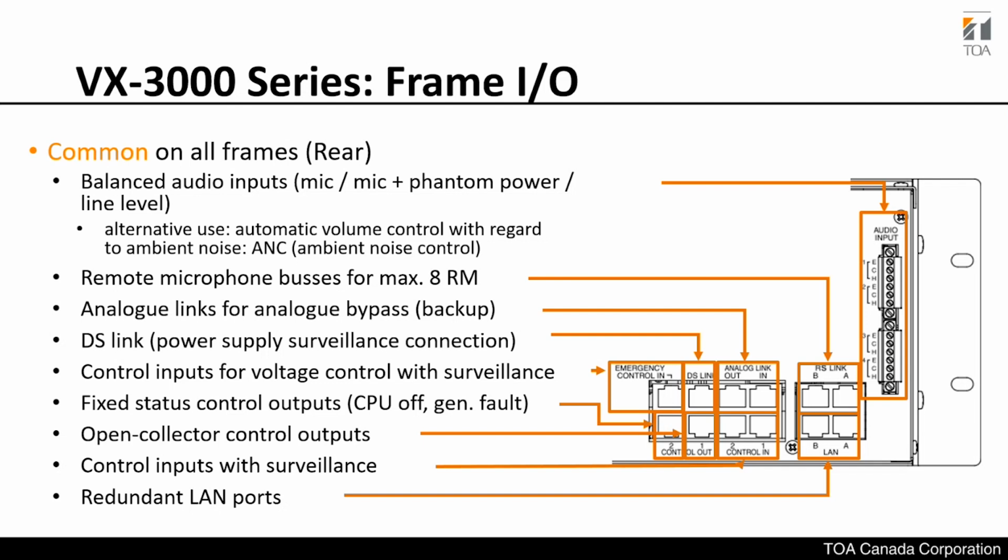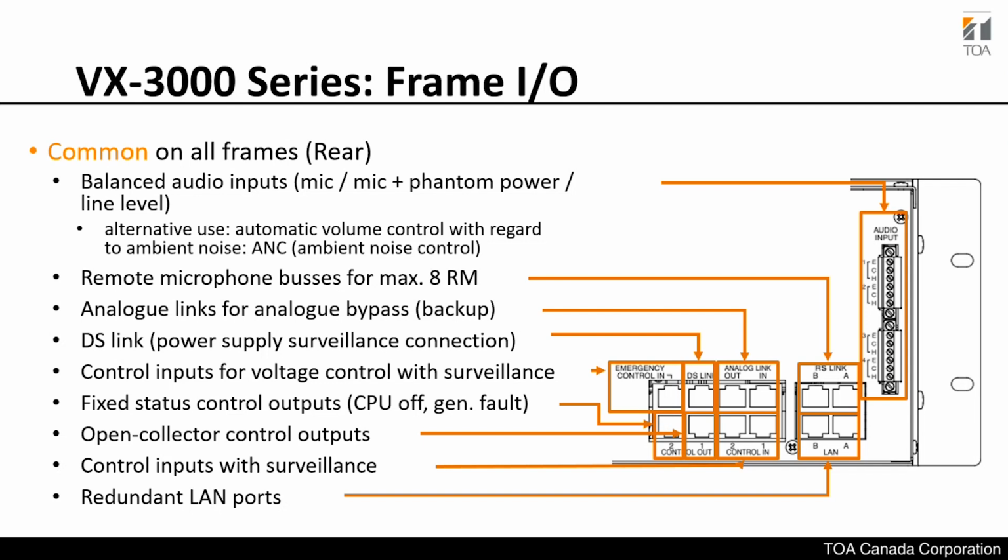RS links, those are the connectors for your microphones, your RM microphones, RM300 and RM500. Each port can handle up to 16 units daisy chained to it. The first microphone connected to it can be powered over that port, so it doesn't need an external power supply. The next consecutive ones will need additional power supplies.